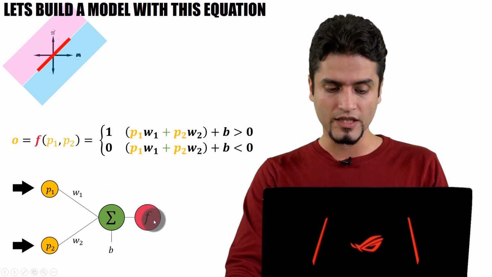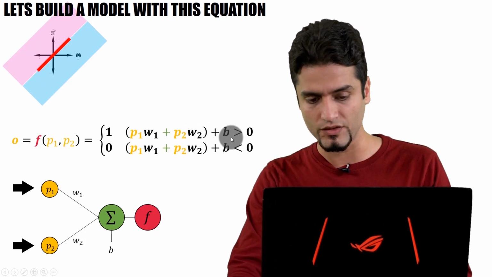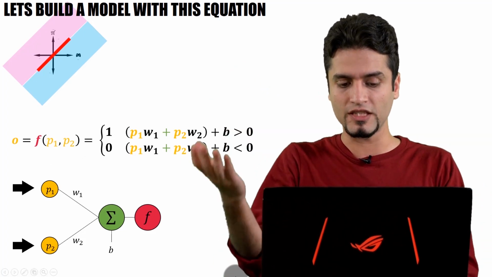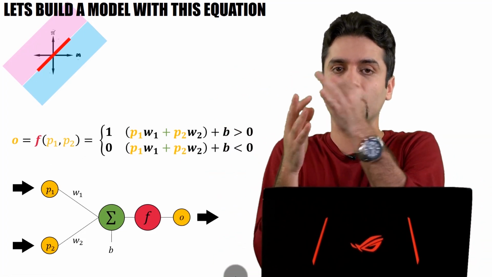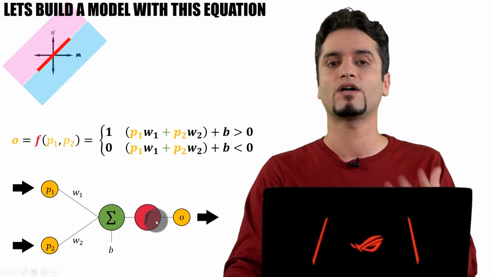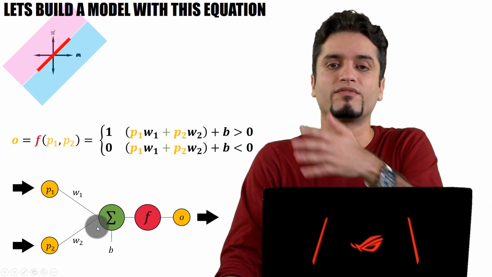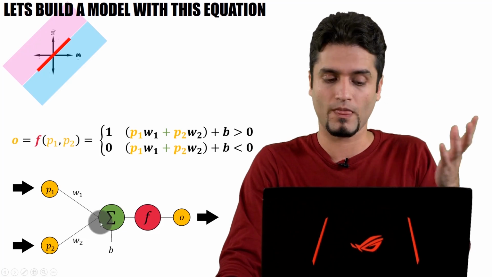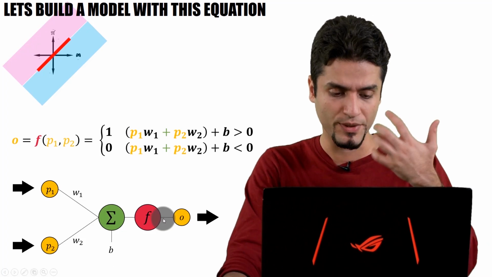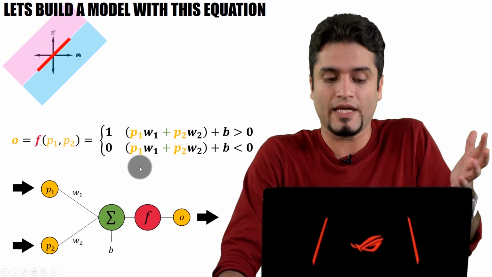So this is going to give us an output, but remember, this calculation or this expression goes through a filter, which is a function, because we either get 0 or 1. So the output includes only 2 values. But if you don't have that circle, which is again dark pink, the answer would have been a value, probably fractional values, which we don't know. It depends on P1 and P2, W1, W2, and even B. But we expect this mathematical model to give us two outputs, and there we have it.